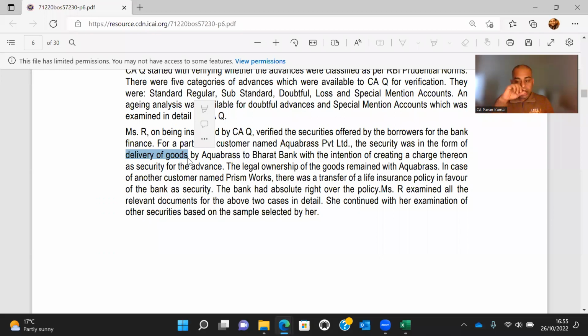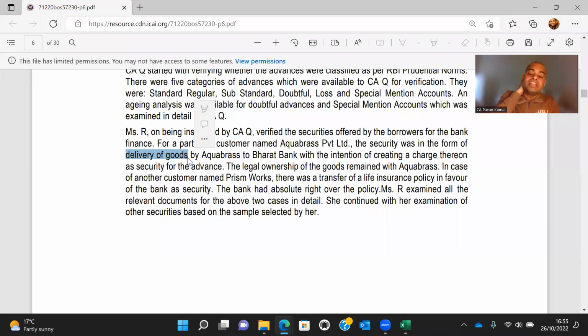Akhil is saying pledge. Okay. What about others? Shibil is saying pledge. Is it a mortgage? Is it a hypothecation? Hypothecation will not involve delivery of goods. Goods will be in your godown only, but the right will be in the hand of the bank. That is hypothecation. Mortgage happens on immovable property.